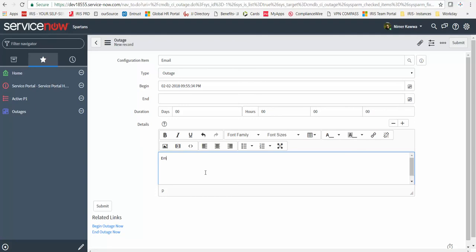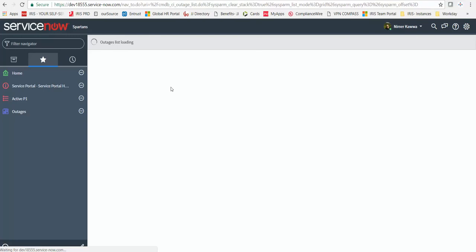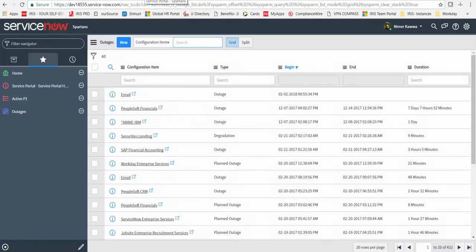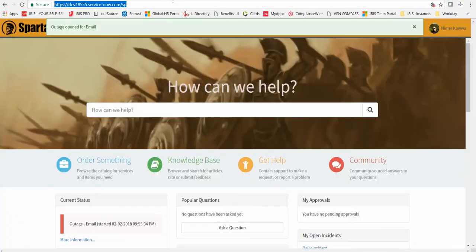So I can say email services are down. We are working on resolving the issue. It's as simple as that. Once you hit submit, there's an entry on this table. The widget will refresh here. Actually, I didn't have to refresh.